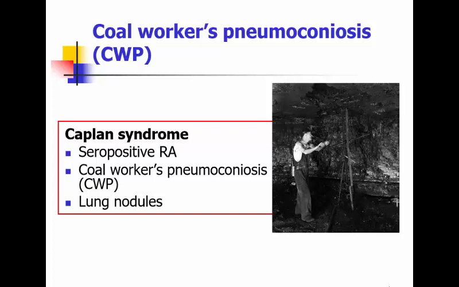But it happened that he's working in a coal atmosphere. So he got two problems in his lungs. He has the pulmonary nodules from rheumatoid arthritis, and he has pulmonary nodules from coal worker pneumoconiosis. That's why if you look at the X-ray of this patient, it's going to be with a lot of nodules. Some of them are big, some of them are small, some of them are due to the rheumatoid arthritis, some of them due to the coal exposure. Okay? So that's Caplan syndrome. It is the patient who has rheumatoid arthritis and is exposed to this dust in his occupation.